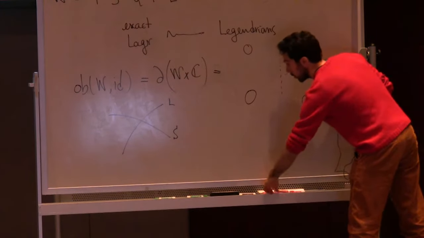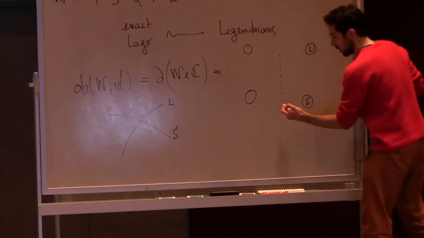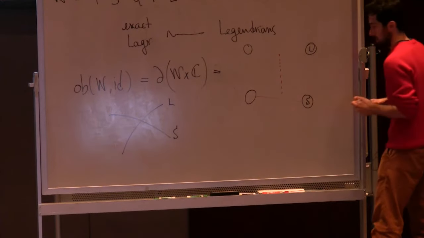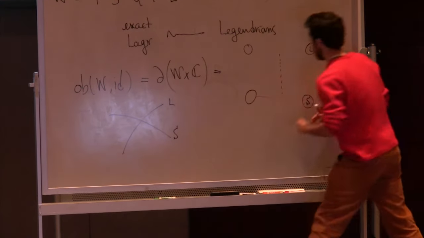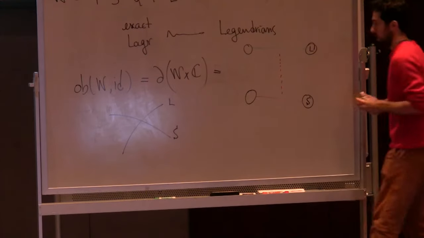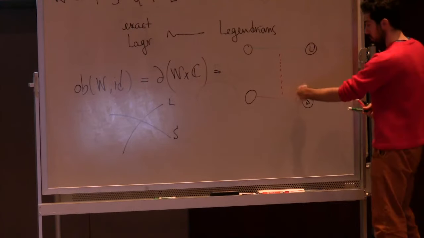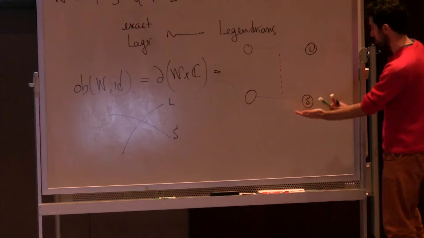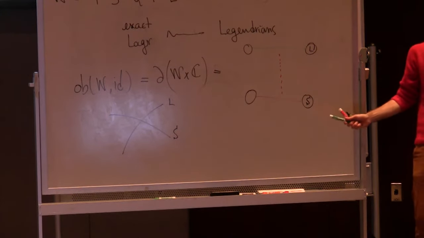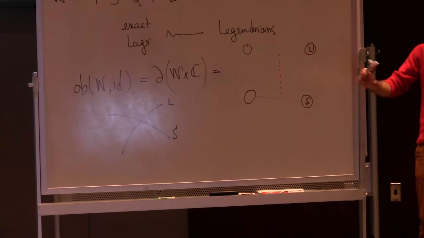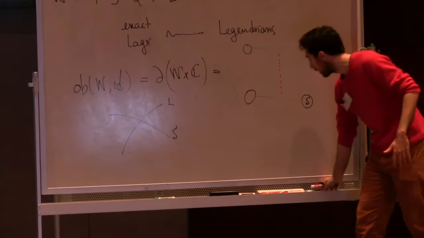And now you're going to have to draw your S. So say that would be S. And then you can draw L. Somebody can complain and say, well, you could draw some Reidemeister move here or some kind of movement. But it doesn't matter because they're loose. So you can draw whatever you want, and you can always reduce to that.